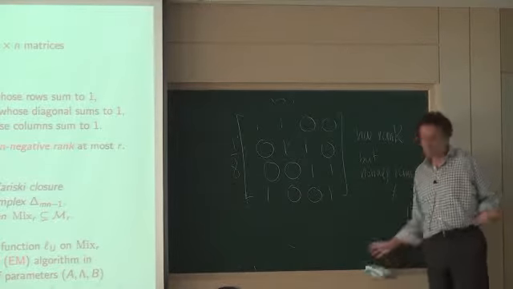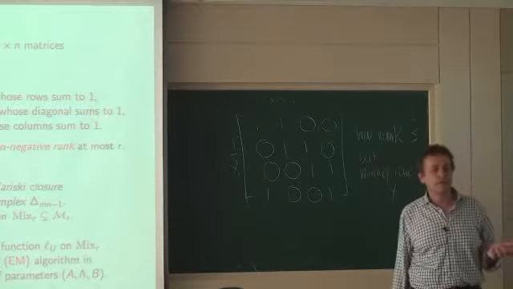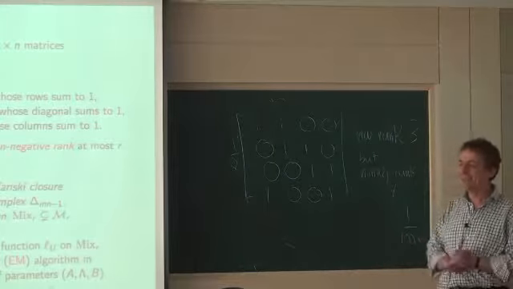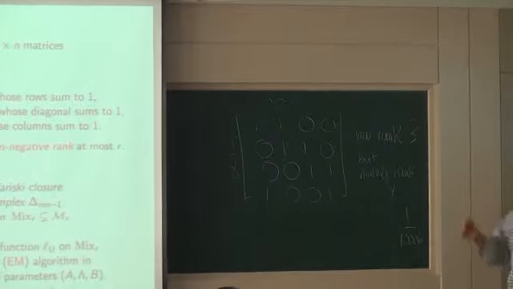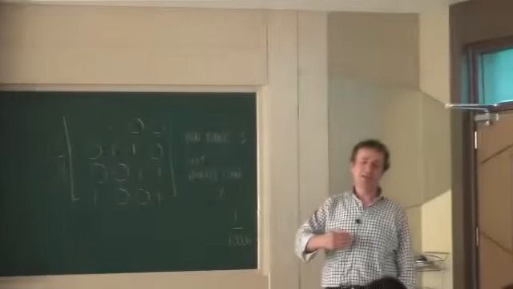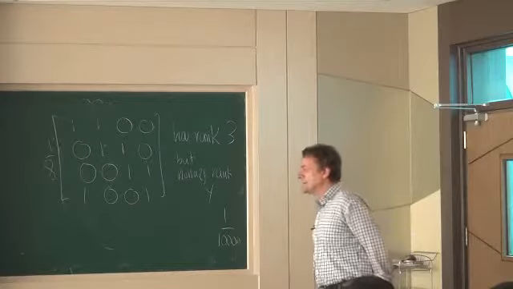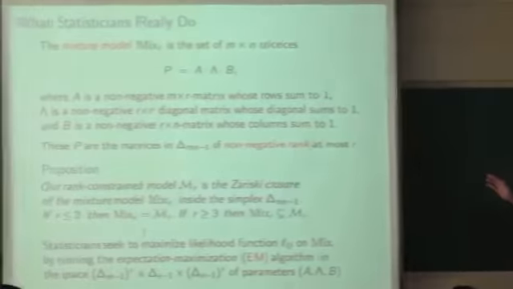Okay, so it's classical rank 3, but if you try to factor it as a 4 by 3 times a 3 by 4 matrix, you have to use negative entries. So I have non-negative rank 4. Now, what people in applied contexts really want is to maximize the likelihood function not over the low rank model, but over the mixture model. Okay? So that makes the problem much, much more interesting and harder, and we really haven't addressed this quite yet.